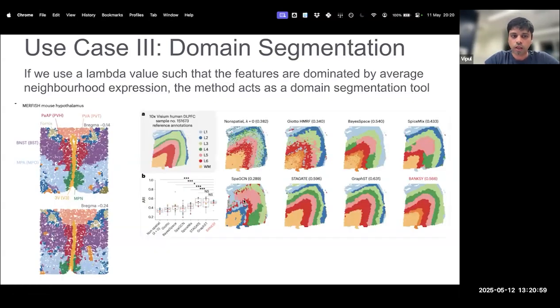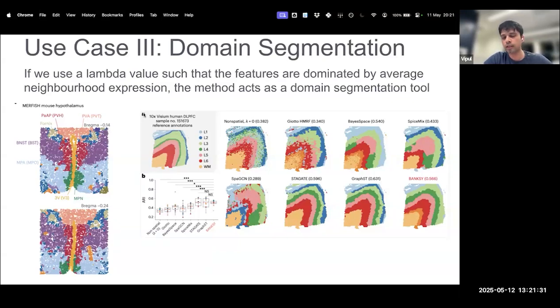Okay, so here, for example, just now I was talking about the MERFISH mouse hypothalamus data set. Here we just increase lambda to a value of 0.8, which we found to be slightly more stable than a full increase to 1. So in practice, we recommend 0.8. And there we're able to reconstruct all the known regions of the hypothalamus, like the bed nuclei of the stria terminalis, the fornix, the third ventricle, and so on, right? And these regions are labeled in Moffitt's paper and in various textbooks and so on.